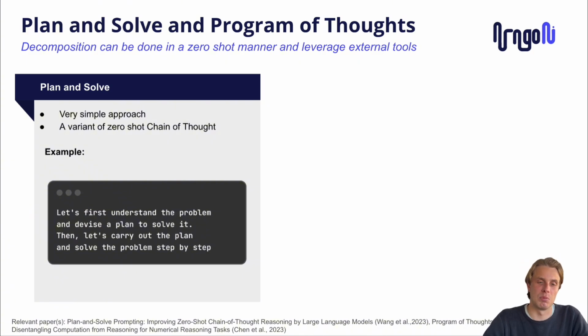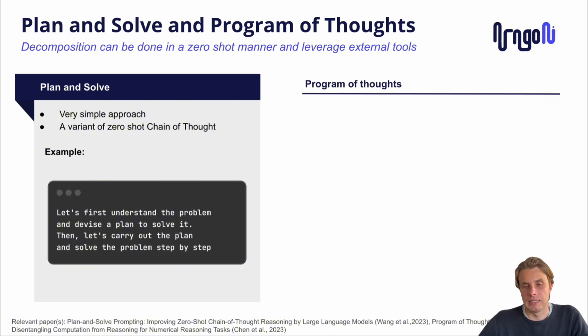So this is another example of how you can use a technique. For example, you want to use decomposition, but you can start off at a simpler approach, which is the zero-shot version here, which requires just a small modification of your prompt before you necessarily have to do all of the system design work to actually divide your problem into multiple parts and solve them independently.